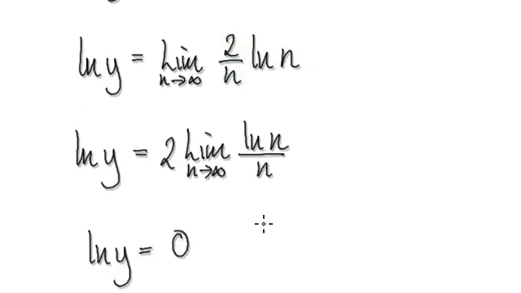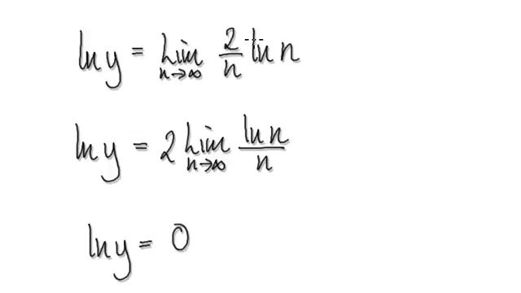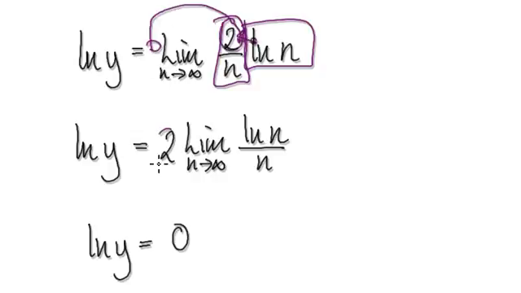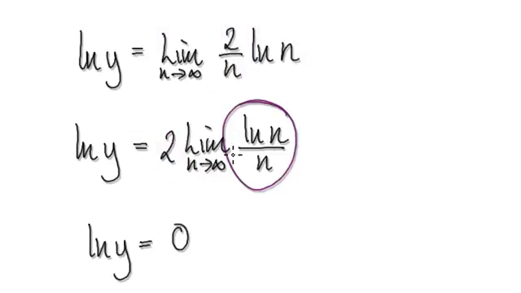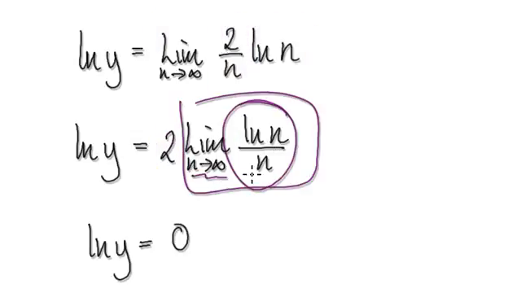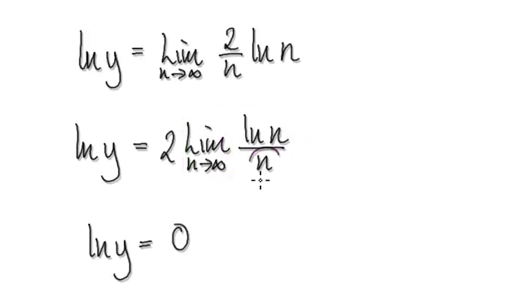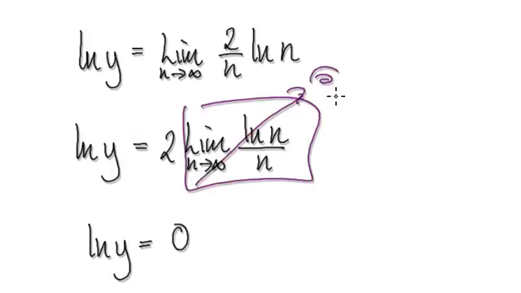Now imagine it as one block multiplying another block. This block gets multiplied to the top. The 2 is a constant, so take it out. That will then give you this. From here, you should just recognize that the limit of this, as n tends towards infinity, will be 0, because n is going to be a lot bigger than natural log of n. So this whole thing here is going to be 0. 0 times 2 will be 0.